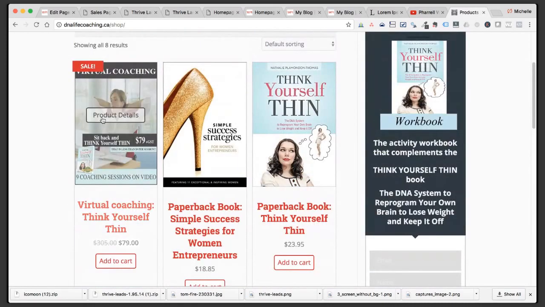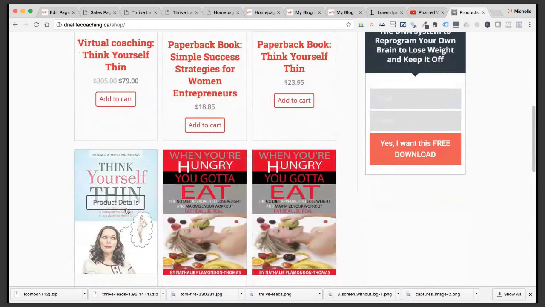So actually there are different types of products here. This is a video program, so she has a membership area in the website. This is a paper book that is being shipped to people who buy it. This is another paper book. And then there are ebooks that are being sent automatically after people buy them. So yeah, sorry, I don't have enough time to cover that today.